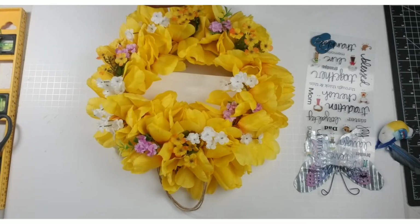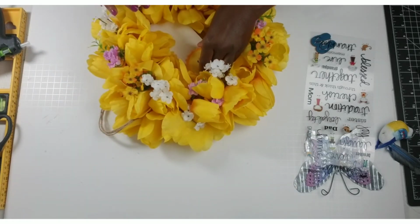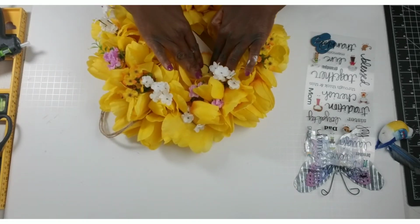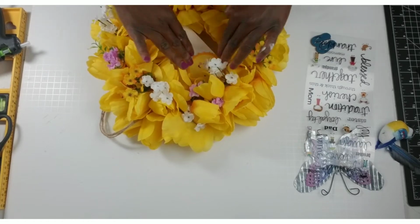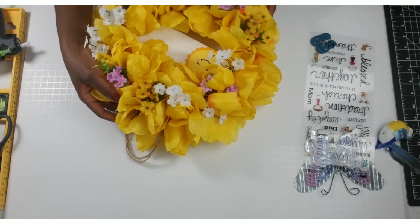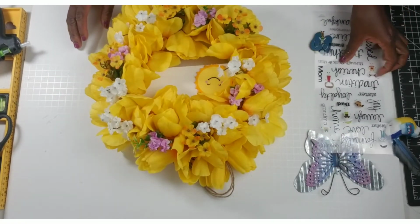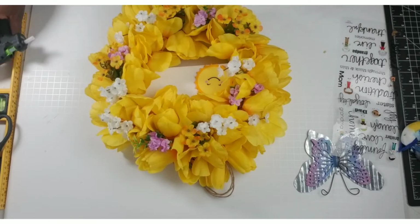And this was my oldest son's choice for the fun items. I let both of the boys pick an item. And so he chose this little sun because summer is his favorite season. And so I'm just going to glue that right down and make sure that it's tacked, and that's how that turned out. And so now what I'm going to do is go in with the flip-flops.